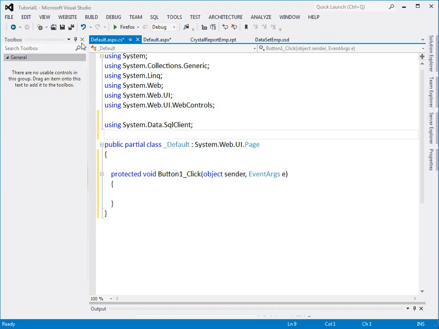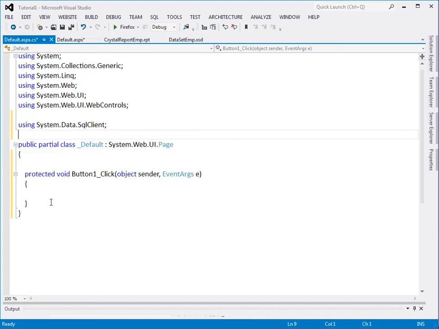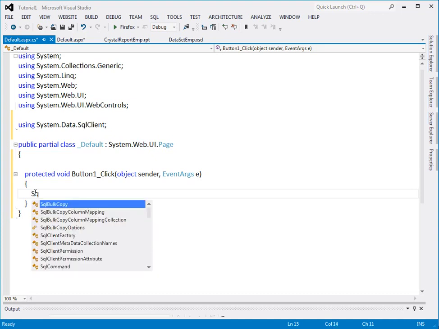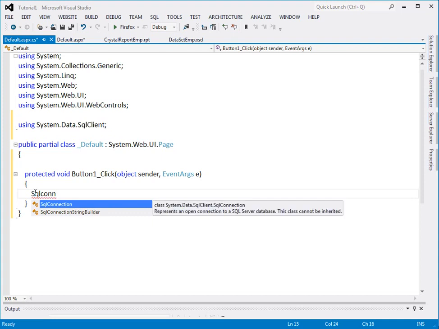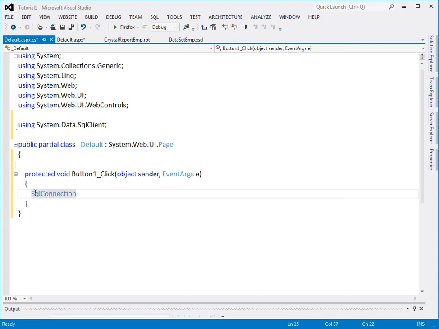And okay, just close this, come here, and there is a data type called SQL connection, and let's take a variable called cn.